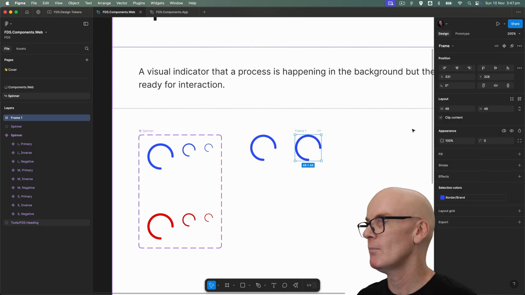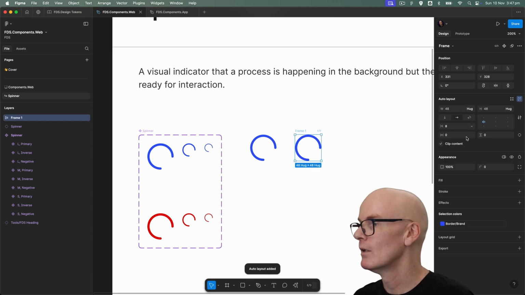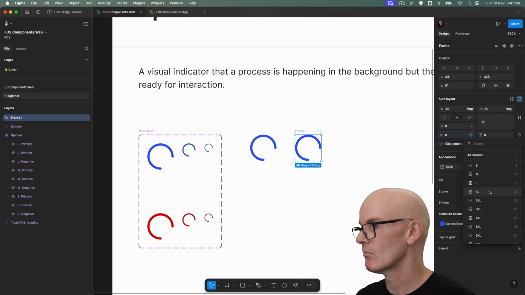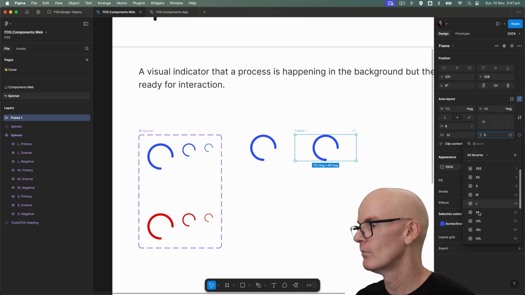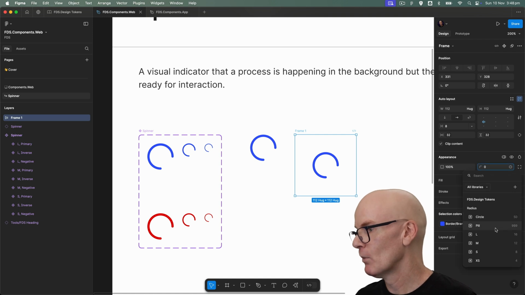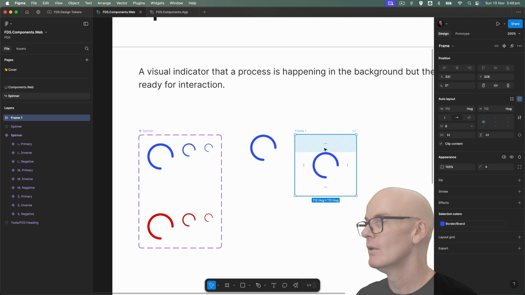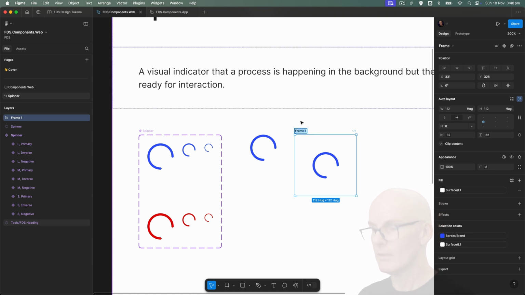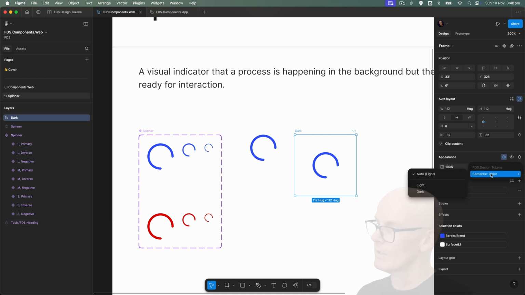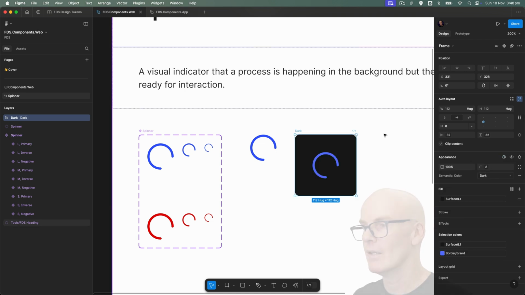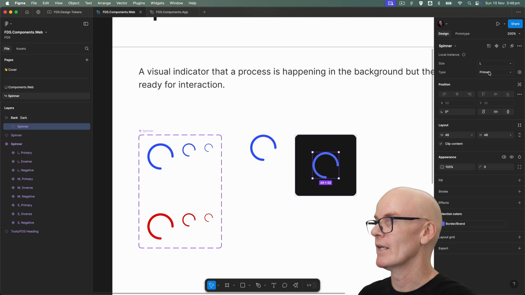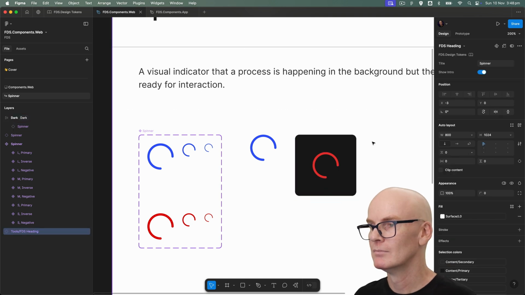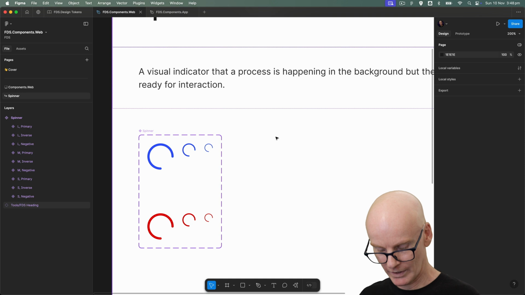I'm going to group it, add a frame, add some auto layout, add some padding. Let's give it 32. Give it a border radius, why not, 2.8. And then make its fill L1. Right, now let's just say dark as the name of this. And then go over to appearance, get a semantic color and then change that to dark. There you go. Now if I select it and then just change its thing, you've got inverse, which is black, it's going to make it disappear. And then negative. But let's delete those, hit one again, and that's it.